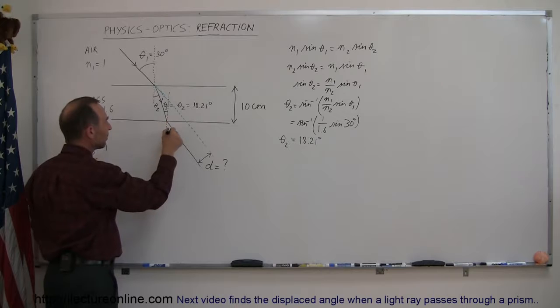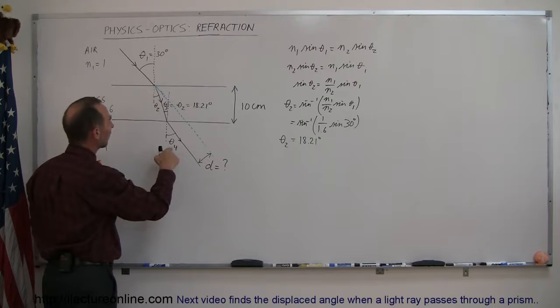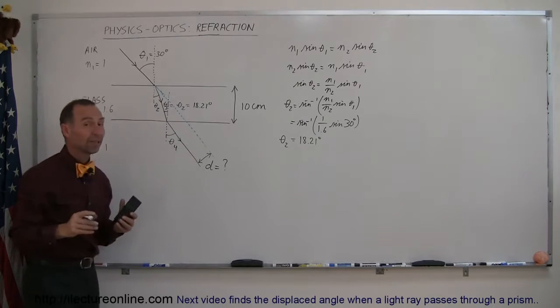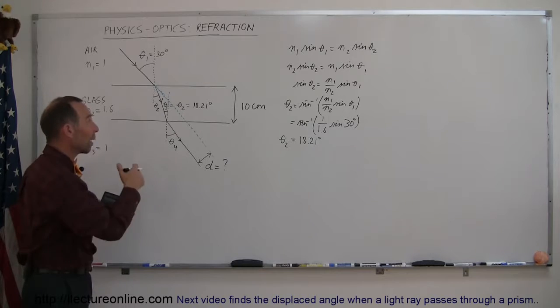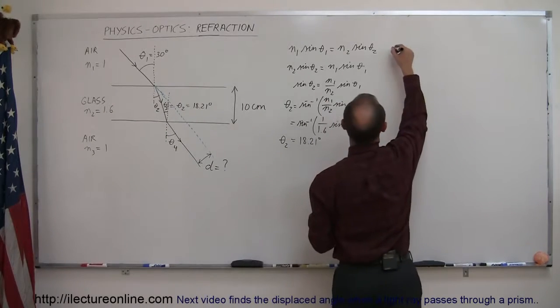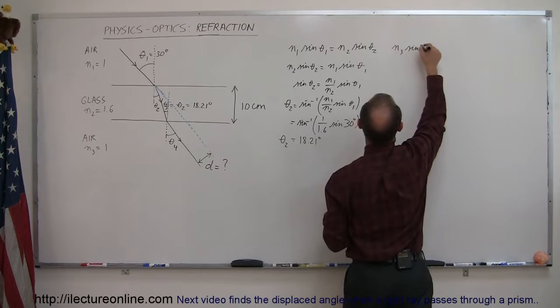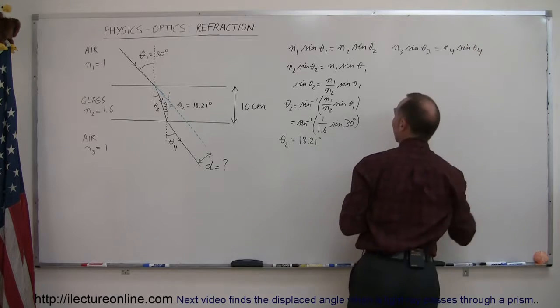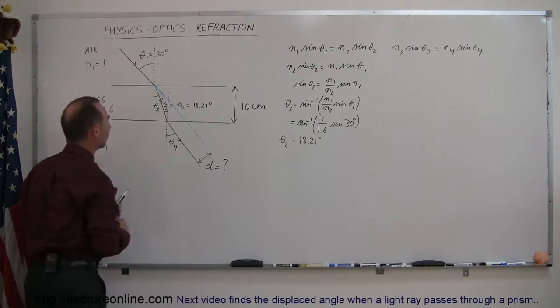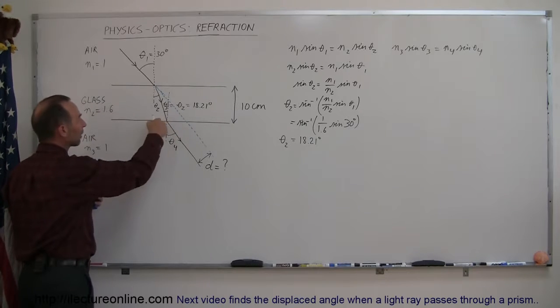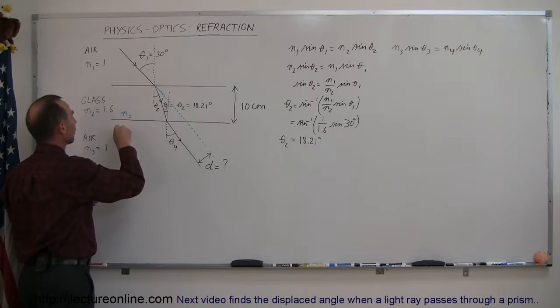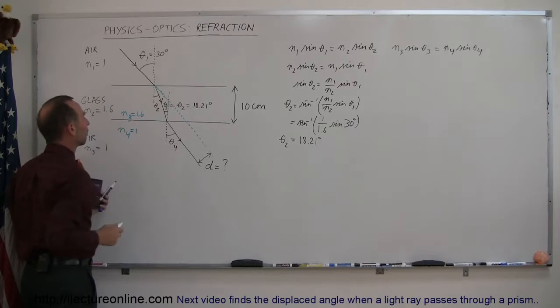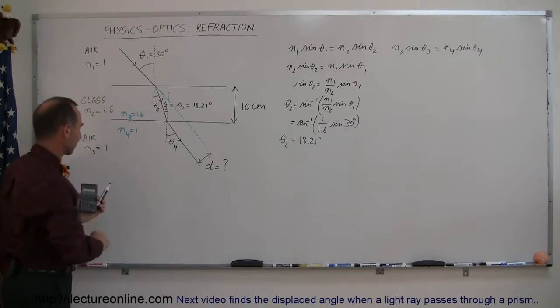Then we can see that the beam will then refract outward, and this will then be theta sub 4. And as we said before, theta sub 4 is expected to be the same as theta sub 1, but just so you can see that that's indeed the case, let's go ahead and calculate that. So here we're going to say that n3 sine of theta sub 3 is equal to n4 sine of theta sub 4. And so to help us with the index of refractions, notice that we're now going to be working on this boundary right here. So we're going to call this n sub 3. We're going to call this n sub 4. n sub 3 is equal to 1.6, and n sub 4 is equal to 1. Just so we keep things straight.